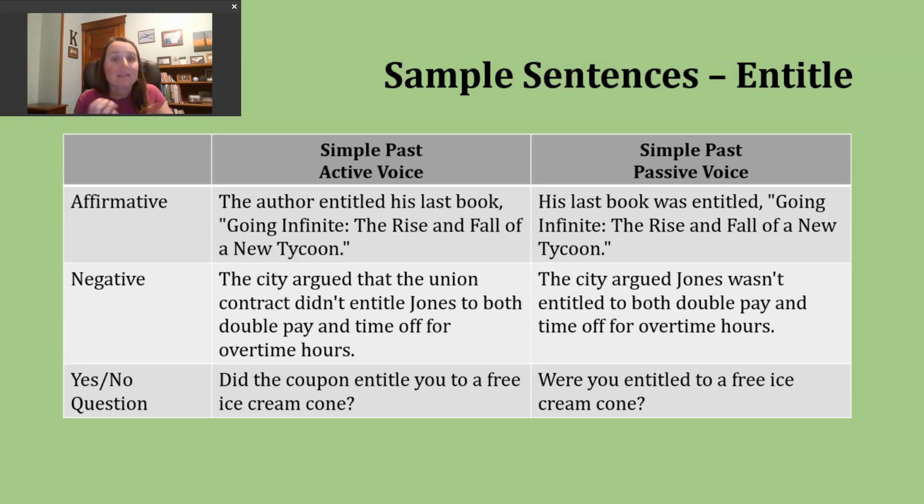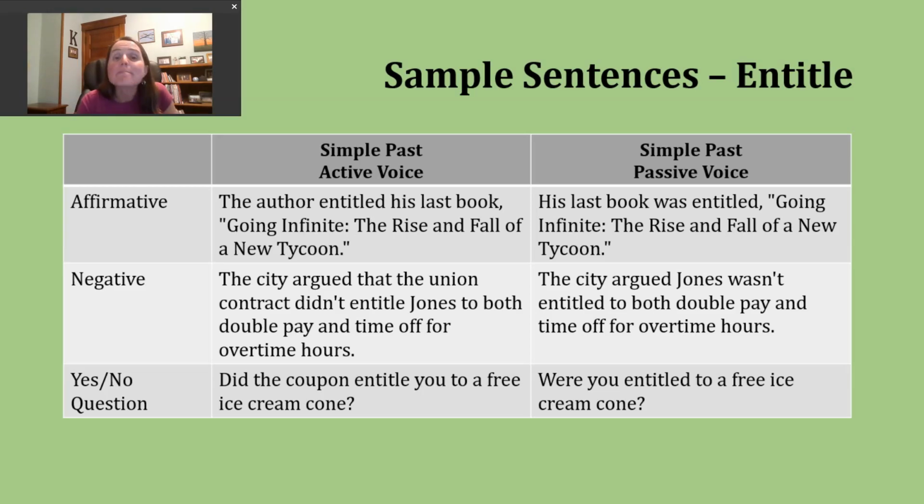Okay, so in that sentence, we know who's responsible, even though I was a little more general with that subject, the author. Okay, now if I want to make a sentence, again, still affirmative, but in the passive voice, I might say, his last book was entitled Going Infinite, the Rise and Fall of a New Tycoon. So now our emphasis, our attention is being placed on the object, what received the action of naming the text, and that's the new book.